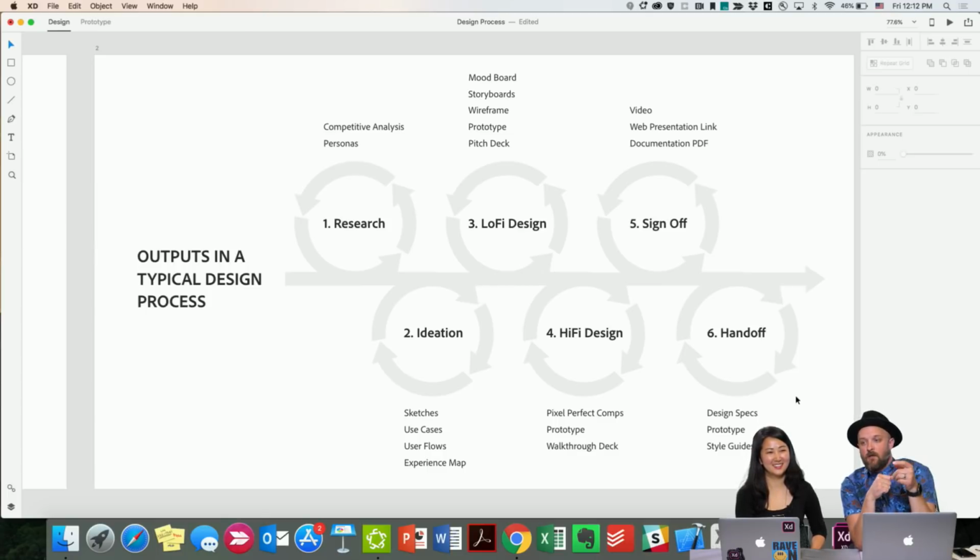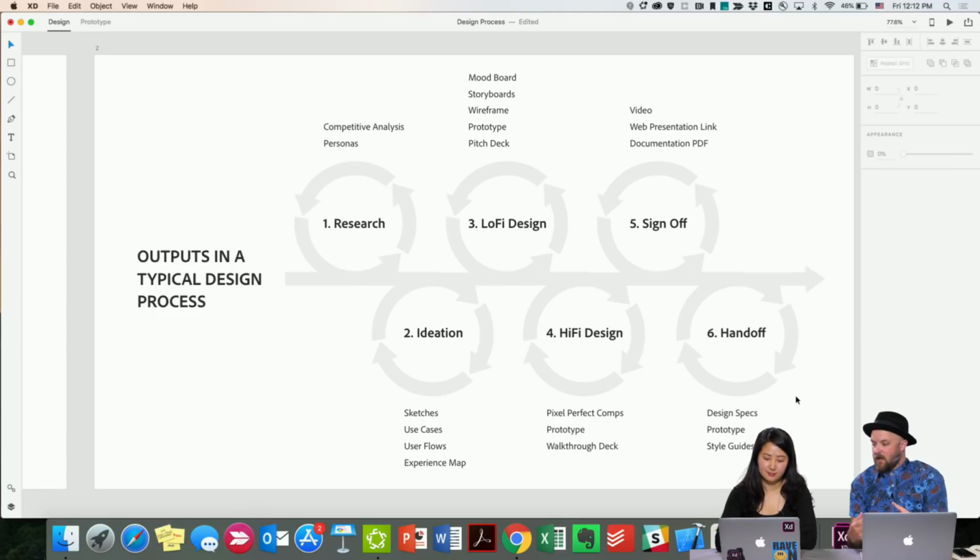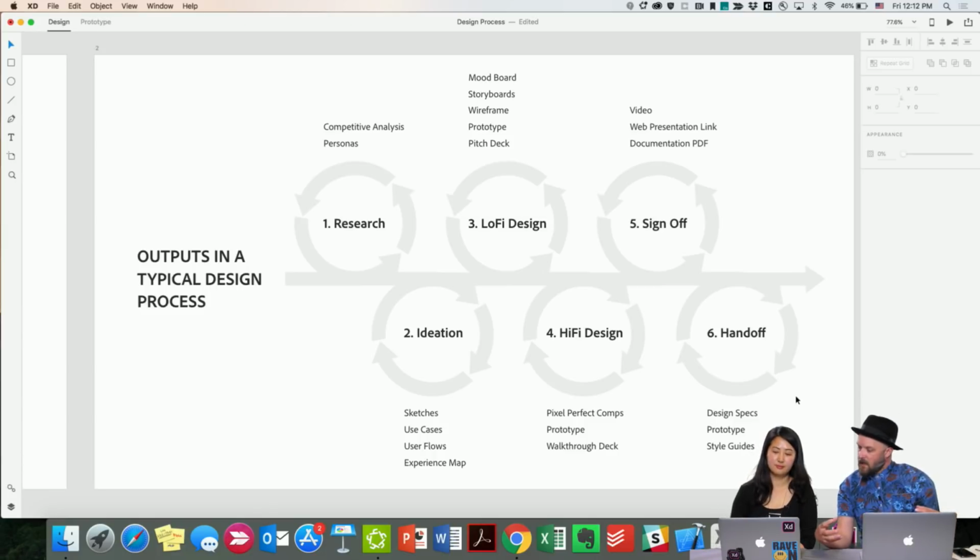Luke, yes, again, XD is really great, I think, for prototyping. If you're early in your process of designing your website, you might need to create some wireframes. Start wiring up, start previewing or prototyping some of those interactions or the flow of your website. And then you can start moving into more high fidelity design. Again, pixel perfect comps as Kate's calling out here. The prototype starts being more and more refined.